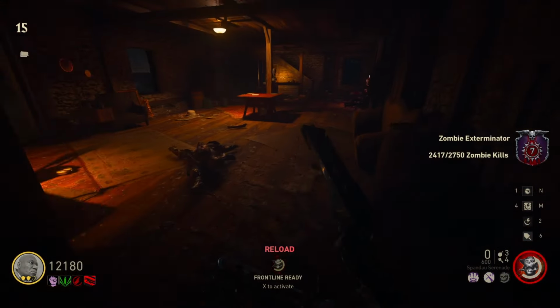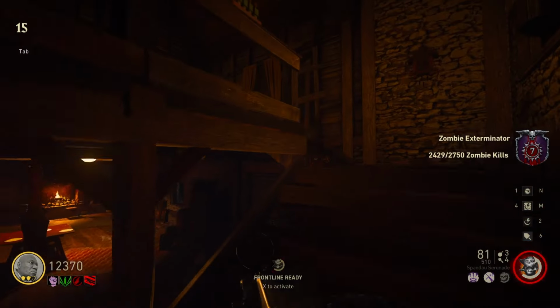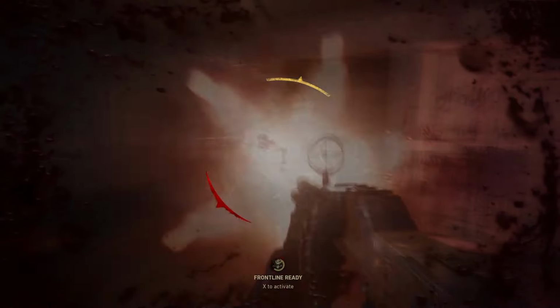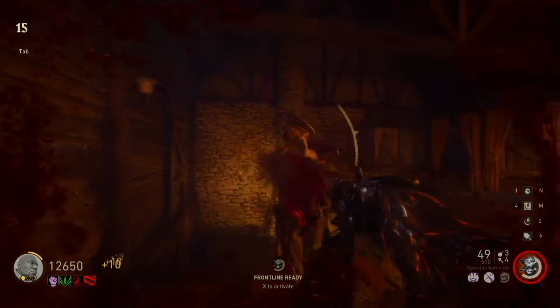Oh shit. Ugh, get away from me. Man, this map is intense. Quite literally, this is the smallest zombies map they've ever made, not counting custom maps. Oh, we're stuck. Oh, he's right there. Yeah, the big ones can move.